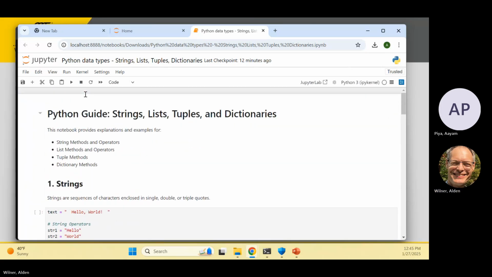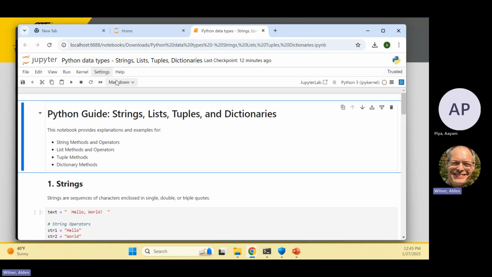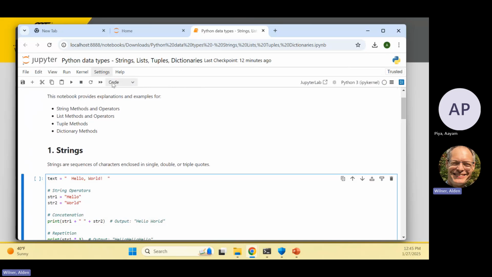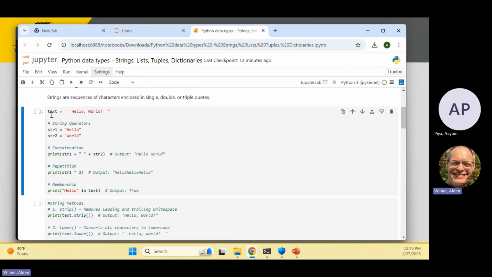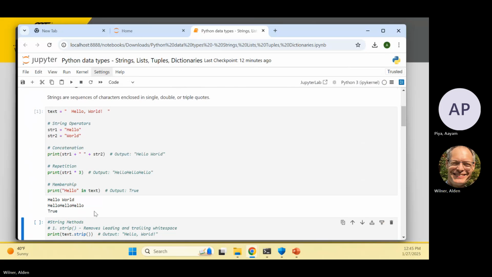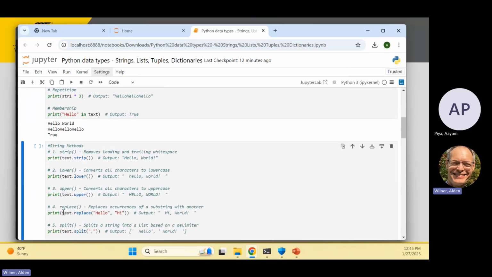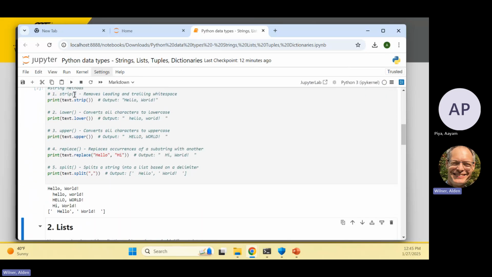It's got markdown cells that are just documentation, and it's got code cells, which are executable code. So here's my C programming. I'll go ahead and run this. It will go ahead and print out this output there. And so I can just keep on going through here and run everything. It'll be pretty quick and sturdy here.